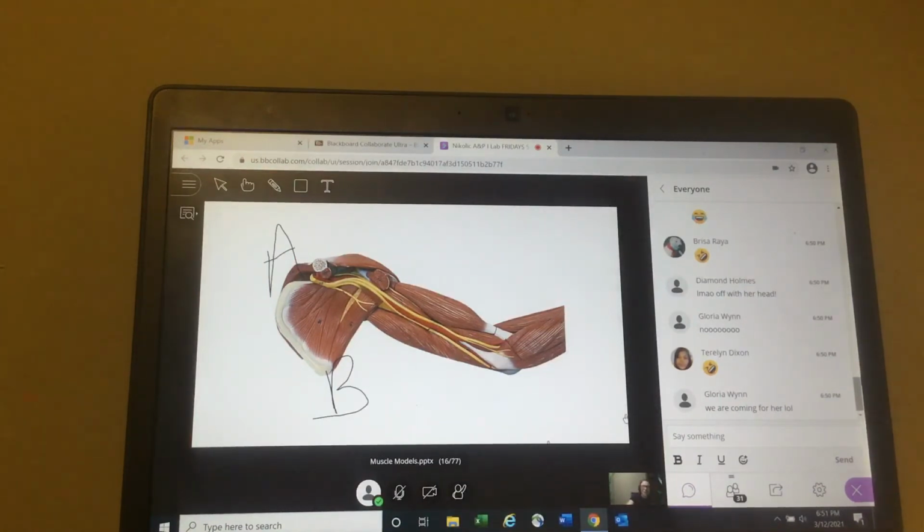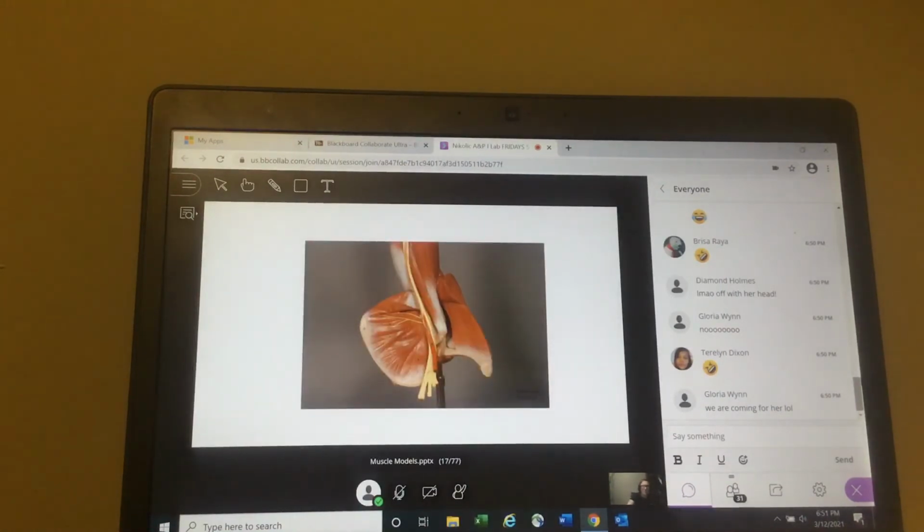All right. Now, watch my A and B, guys. Ready? Watch it. Oh, see, it disappeared. A, B. Okay? Now, because it's like this, it means we're not going to ask you about it, but it means that is the biceps brachii. We're not going to ask it here because that's some lunacy. But we can ask for the teres major. Where is it, guys? Don't overthink it. That's it.